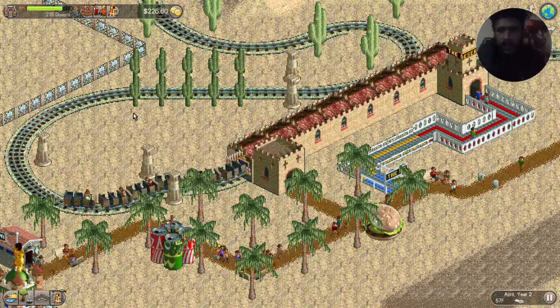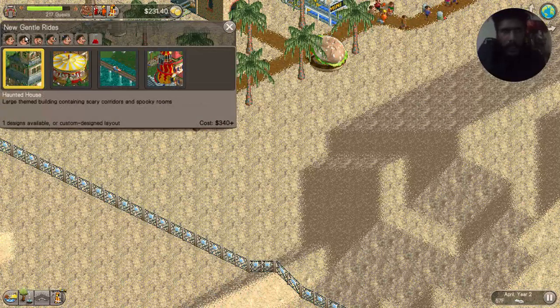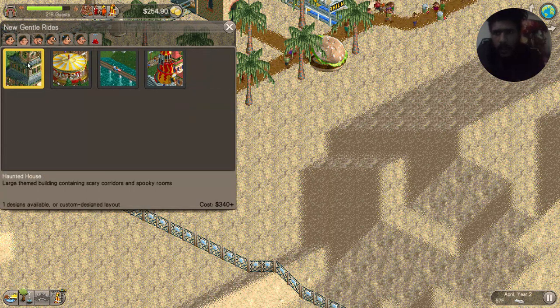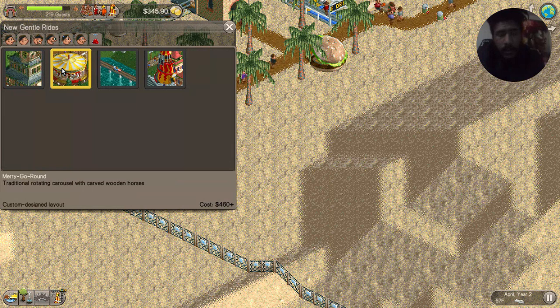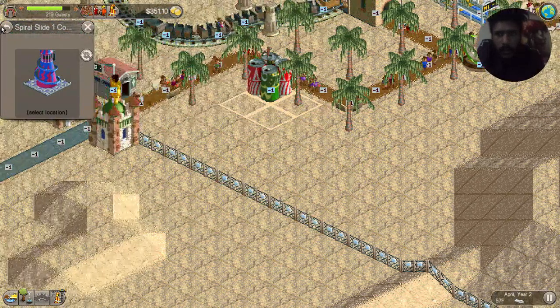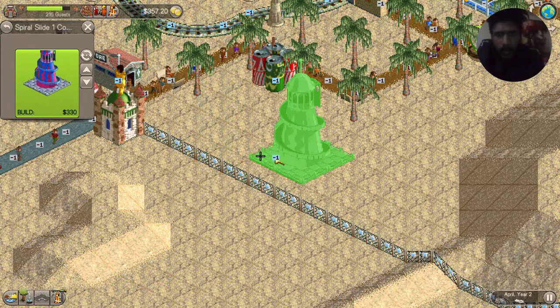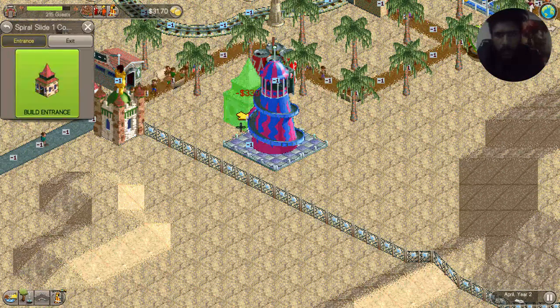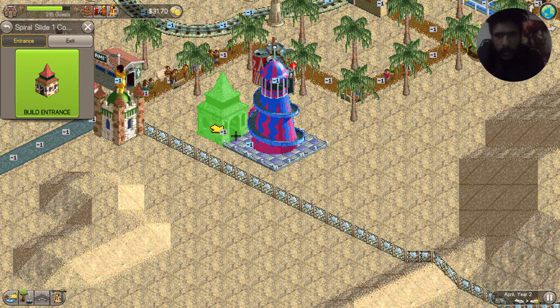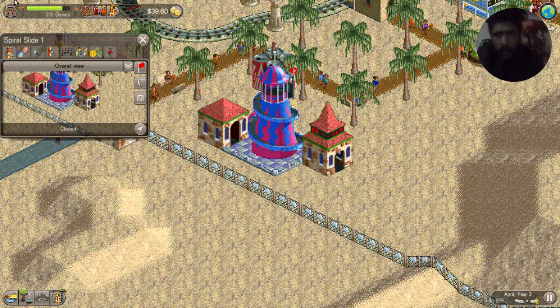As it is, we have no choice but to scavenge with making rides with money. Haunted houses aren't really in the desert, so we're not gonna have a haunted house. Merry-go-round, I see that more in the forest. Slide.